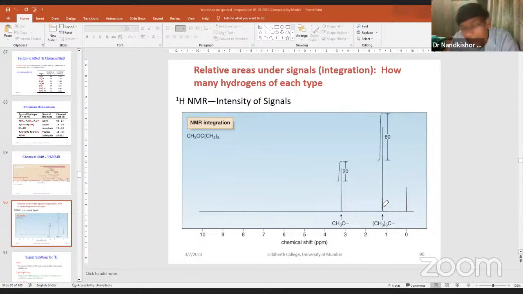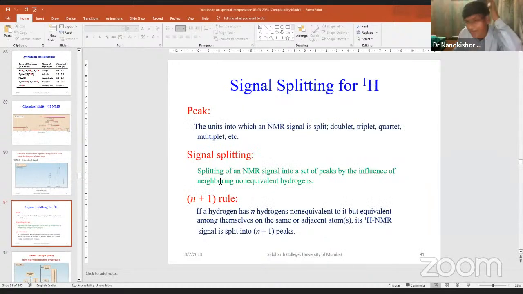Now, how will it be studied? There is a standard in the NMR spectrum. We have to fix one standard, and with the standard, we can take the integral height of the other peaks in the software particularly. So this is an operational thing, nothing to do over here, but you just understand integral height is directly related to the number of protons.